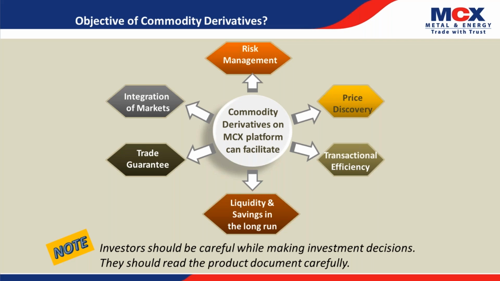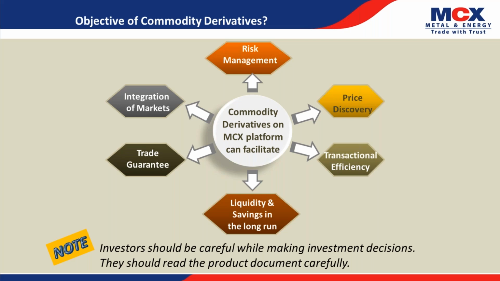Now, when I'm trading on a commodity derivatives platform, be it futures or options, then the prices at which I'm buying are determined by me based on what is happening in all the asset classes. So when I'm trying to find out what the price might be at a point in time in the future, I'm looking at what is happening in the currency market, what is happening in the capital market, what is happening in the interest rate market.